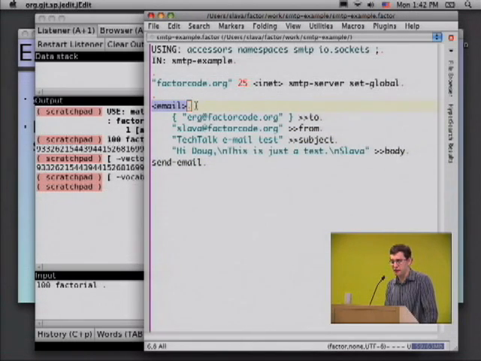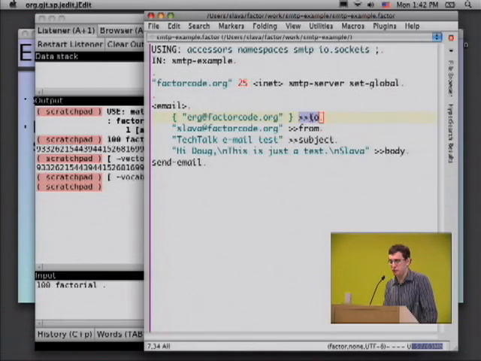This creates an email object. And I'll talk more about the object system in a little while. But basically, at this stage, all you need to know is that a word whose name is in angle brackets is a constructor word. Again, that's just a naming convention for words that create objects. Then after we have an email on the stack, we push the list of recipients. This is an array which contains a string.